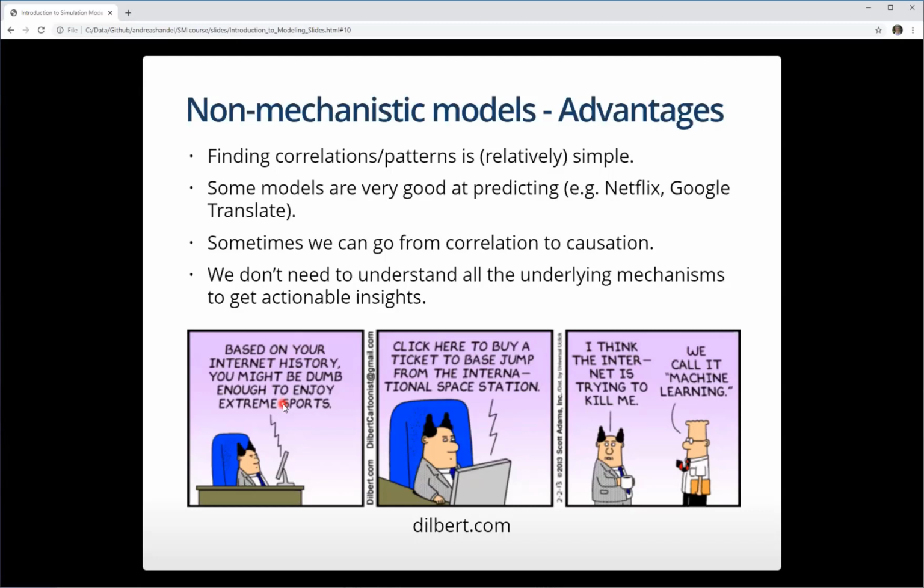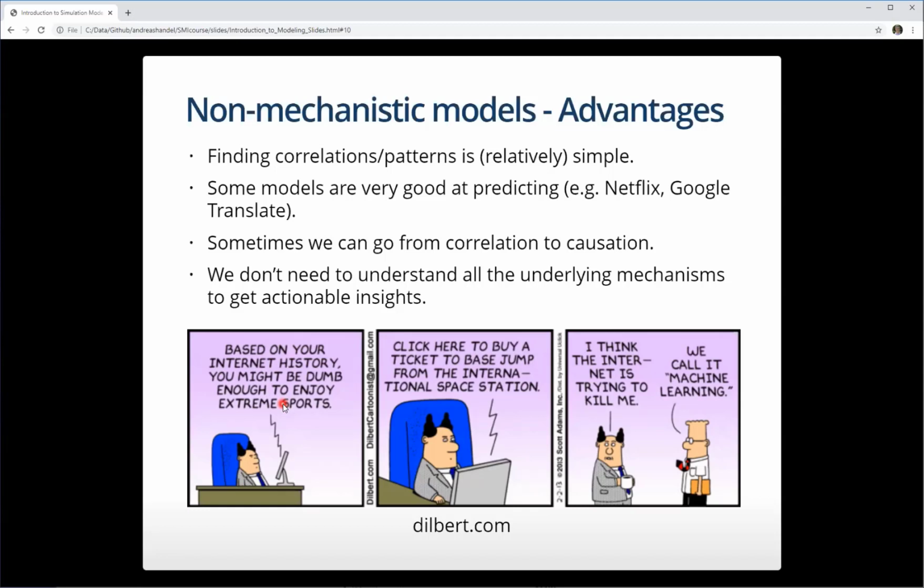And while narrowly these kind of statistical models look at correlation, depending on how the data is collected, you might go from correlation to causation. So if we run a clinical trial or we do a lab experiment and the only thing we change is a variable we're interested in, we can look at differences, and then we can say, well, this was the only thing we changed, so we think this thing actually caused the outcome. When you have observational studies, that's a little bit trickier. But if you do a careful analysis, you might still be able to say, okay, this might have caused that, which is what we care about in the end.